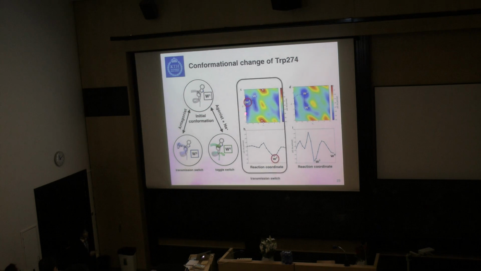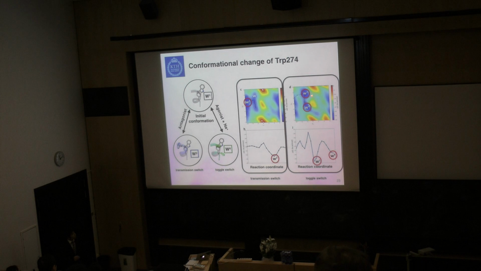And we found that if we just include the antagonist in the simulation, we observed a very big blue region surrounding W3, which corresponds to this conformation. This means that the transmission switch motion can happen easily if the antagonist is included. However, if we include the agonist and sodium ion in the simulation, the system can go from W1 to W4. Not easily, there is a barrier, but this kind of toggle switch motion can be observed, with W1 corresponding to this conformation and W4 corresponding to the toggle switch motion.